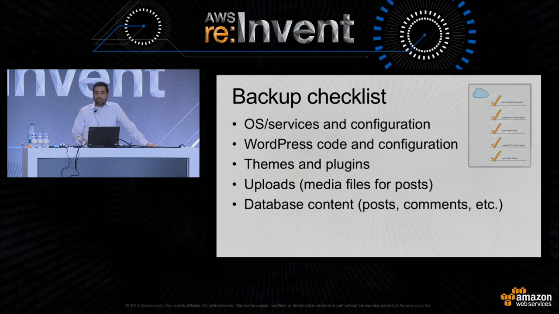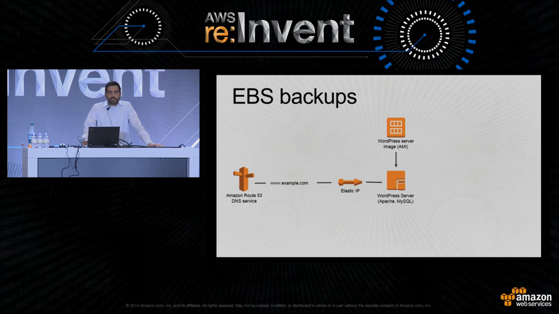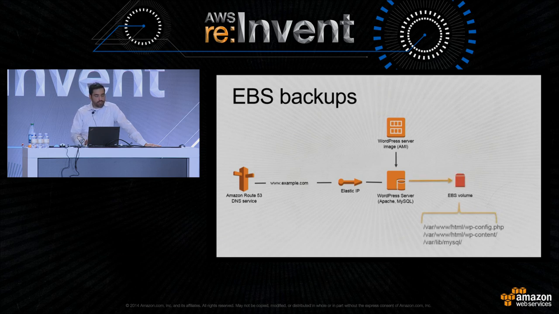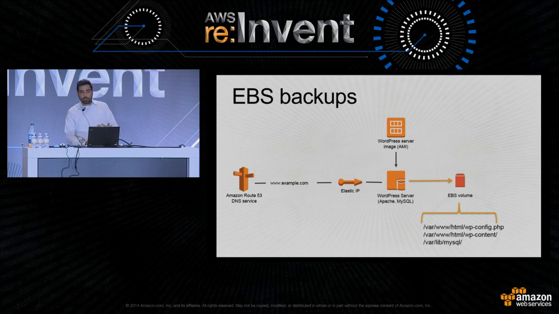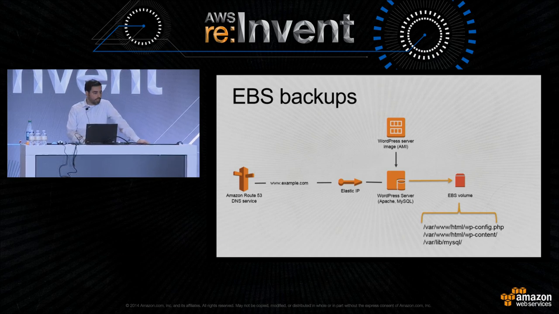You can use a WordPress plugin that creates a zip file and stores it on S3. But I wanted a slightly more efficient way. So I added an EBS volume and created symbolic links for everything that is dynamic — everything that changes after I launched my AMI — things like the MySQL folder and the wp-content folder, and perhaps even the config file. In a failure scenario for my EC2 instance, I can simply launch a replacement node from the same AMI, reattach the EBS volume and the Elastic IP address, and the website works again. I can even fully automate this process with auto-scaling and a simple script.